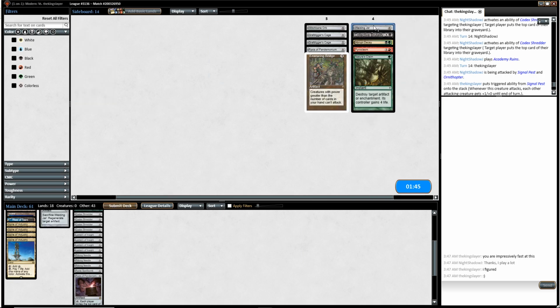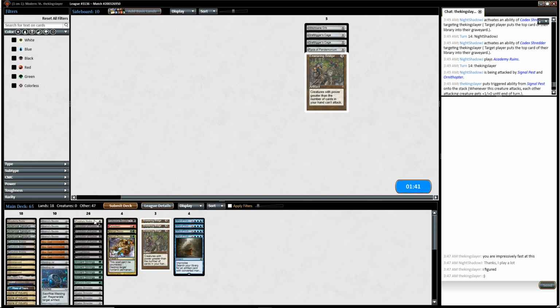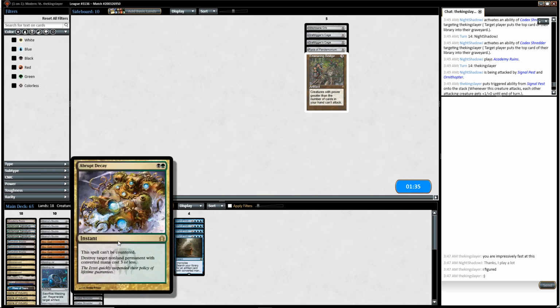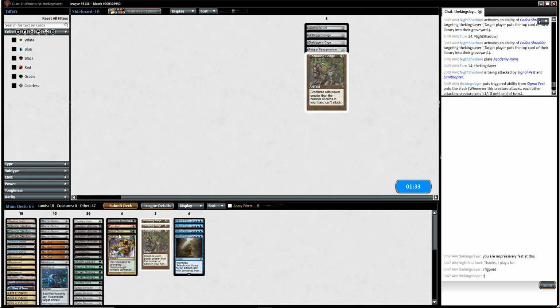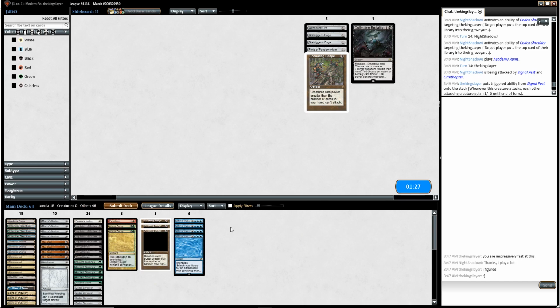Let's say we add everything here. Alright, what do we not need? What is bad against Affinity? It's a quick deck like Affinity. 2 mana, destroy a target non-land. It hits enough things for it to be okay. Brutality is actually probably bad.